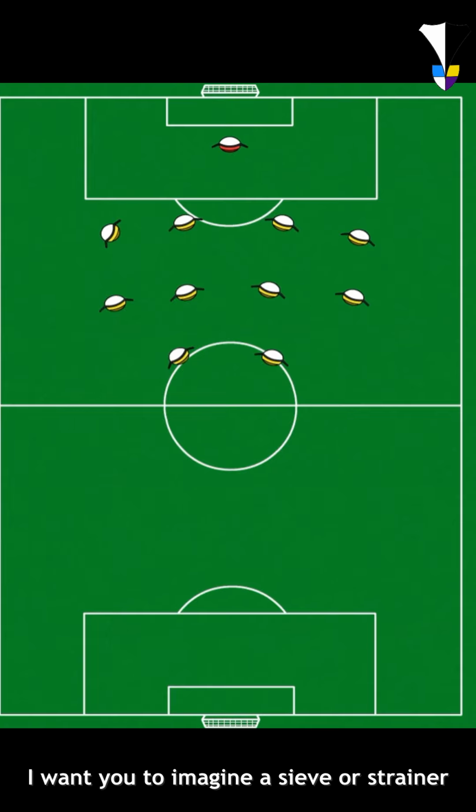I want you to imagine a sieve, a strainer, or to be more descriptive, a pot with lots of tiny holes in it, either randomly placed or methodically. What is important is that there are lots of holes. Imagine what would happen if you poured water into this pot? All the water would go through quite easily, correct? Maybe not super fast, but the water would get through.